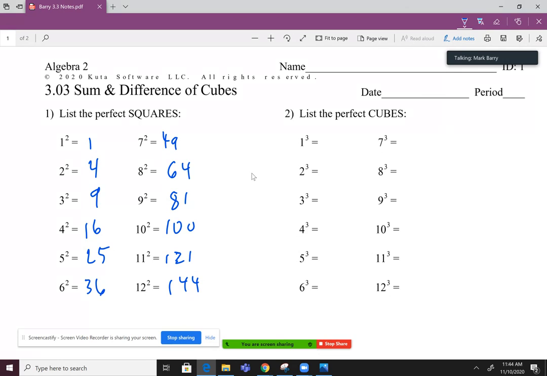I'd say you should probably know your perfect squares up to 12 squared, up to 144. I think that's probably a good thing for you to recognize. If you want to know the next two, I think the next two are actually kind of easy to remember as well, 13 and 14. 13 squared is 169, which for some reason people have an easy time remembering, 169. And then 14 squared is 196. So you flip around those last two digits and you have the next two. So 169 and 196, okay?